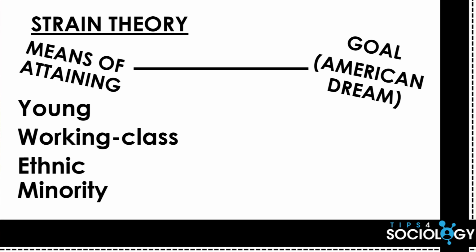Now, if you can imagine, everybody is on this linear pathway, and some people are under far less strain than others. Essentially, you've got to start looking at groups who will be under the most strain, and these groups might include young people, working class people, ethnic minorities, who most likely would be further away from the goal of being a millionaire, if you want to call it that. Those would be the groups who would be under the most strain. So Merton's theory of strain is going to explain why we might see working class, ethnic minority, young people who don't have very much money being under the most strain.